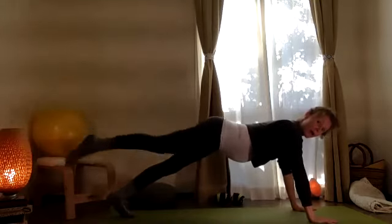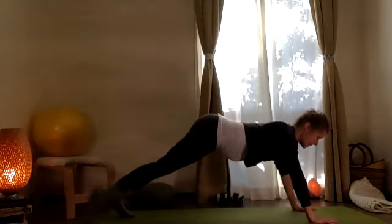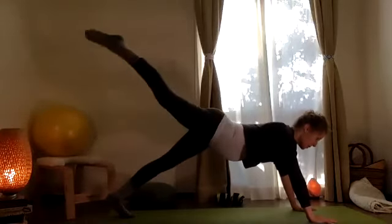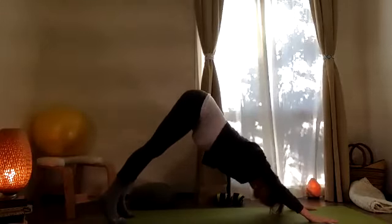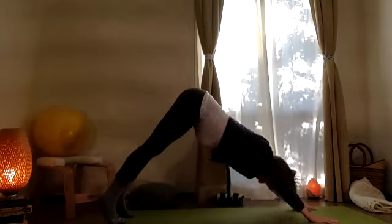Now pause. Right leg down and up. 10, 9, 8, 7, 6, 5, 4, 3, 2, 1. Exhale, release, lift the hips, take a breath. Remember, you don't want to hyperextend your elbows, so put some energy in your arms, reaching back.